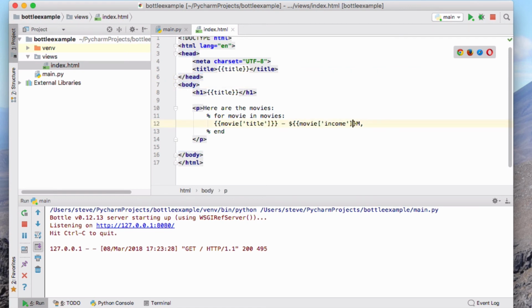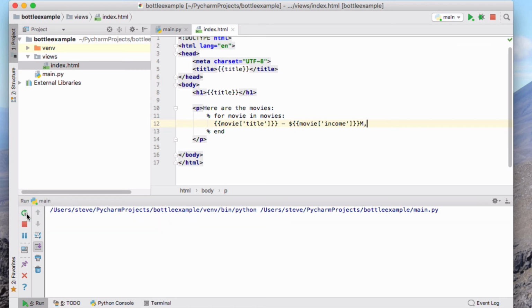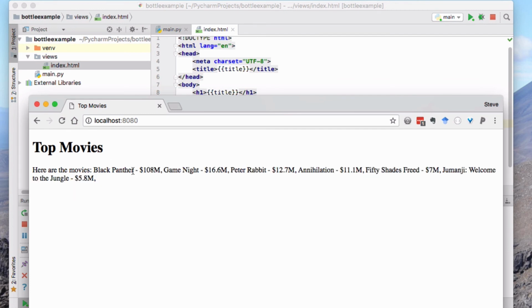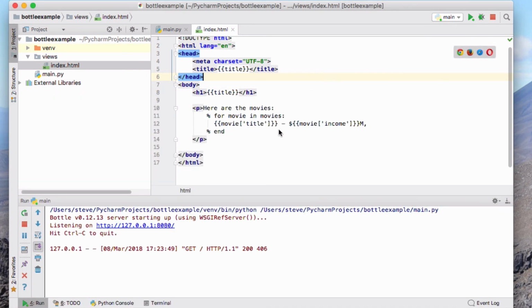Because I only had one brace there instead of two. You saw my thinking process there. I wonder if that dollar sign in front of it made the difference, but no, it didn't. It was the fact that I missed out a brace. Okay, so now I have treated it as if it's a dictionary, and I'm accessing the individual bits, and I get a nice bit of formatting there in my data presentation.